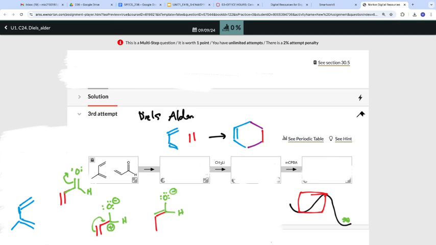What else now? Then you have primary. I would have a positive charge down there on that carbon. You said primary carbocation, and I do want to talk about that. Is that a primary carbocation? It's primary plus resonance. So if anybody's like, primary carbocation, we can't do that. It's not a primary carbocation, it's primary plus resonance. Have we now shown how the hanger-on, our green group, could affect the chemistry of the Diels-Alder reaction? Yes. We're now showing that our dienophile is missing electrons, and it's missing electrons very particularly at one of the carbons of the dienophile.